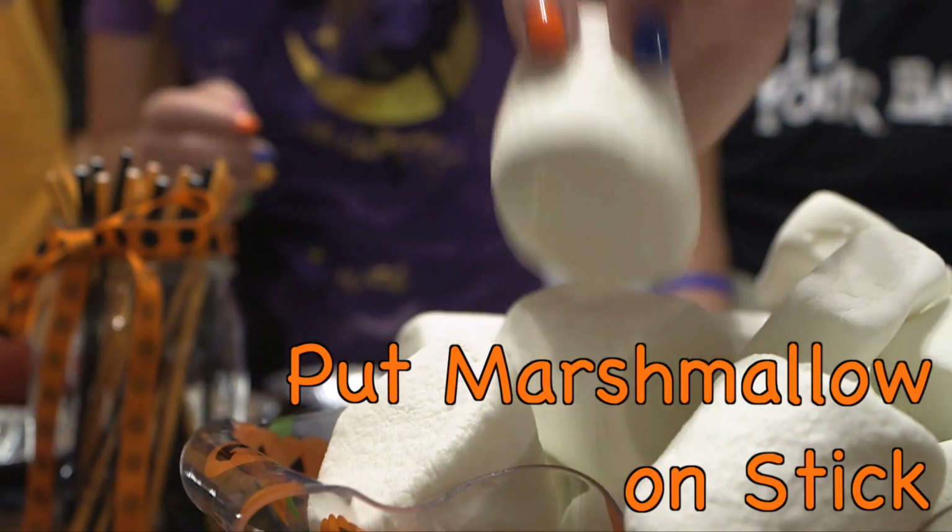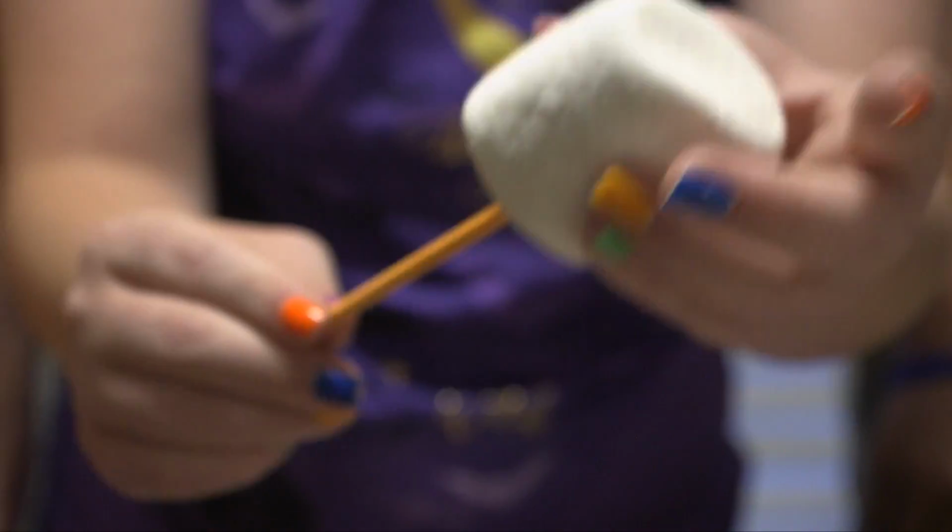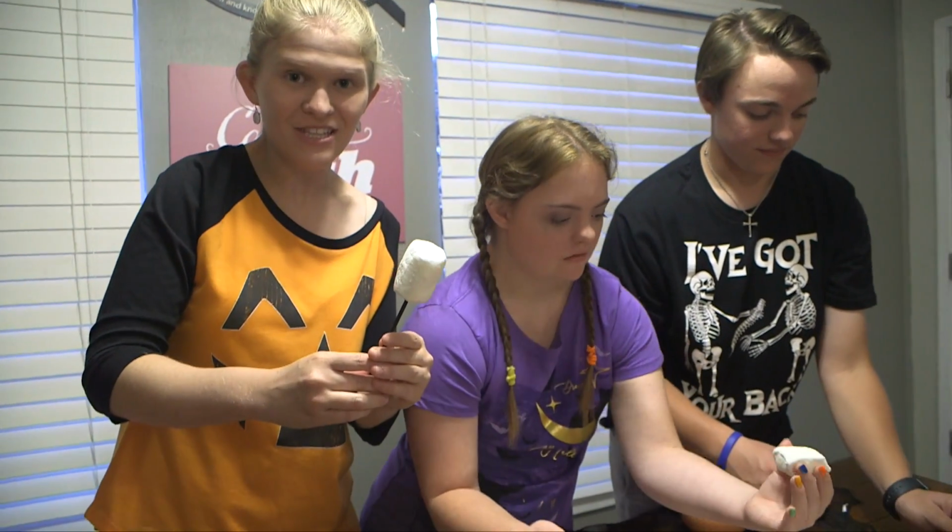And now we put the marshmallow on the stick. This is so much fun and easy to make.